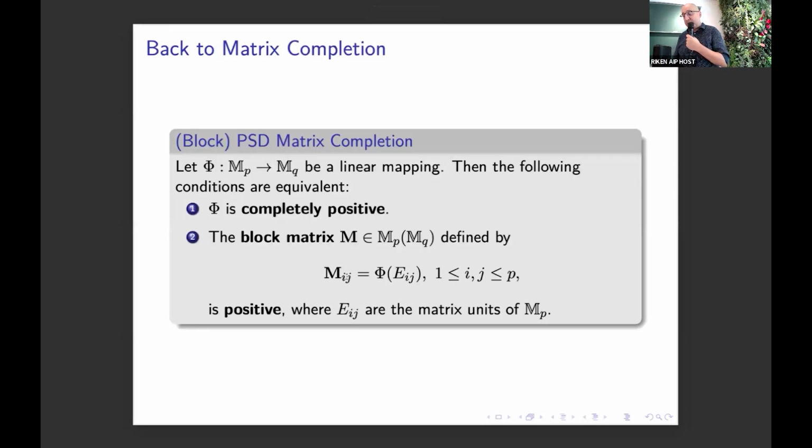This is interesting, and I will show it in some experiments, because in some sense this allows us to complete matrices with incomplete information, not only when scalars are missing but when blocks are missing, because the output of phi is a matrix, so we can complete a block. In matrix completion, it is more difficult to complete the matrix when we have localized missing points than when we have dispersed missing points.